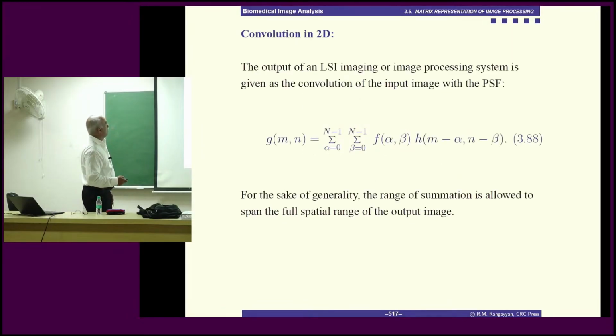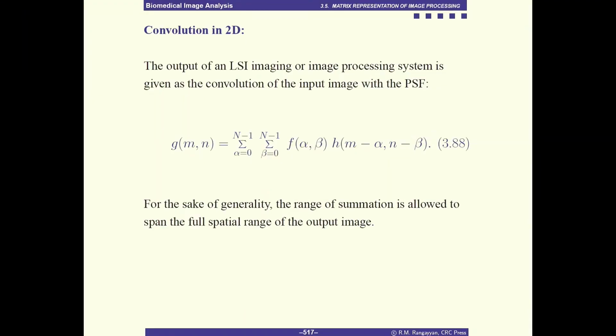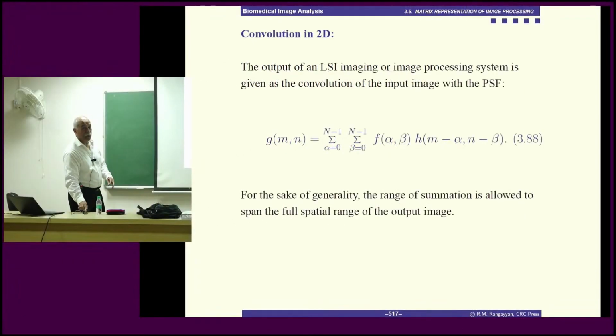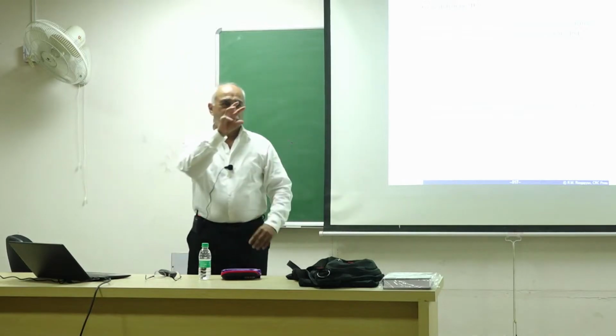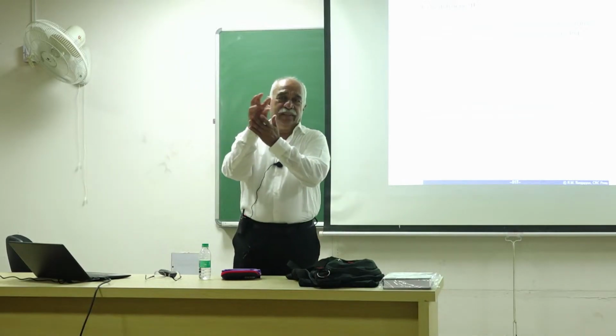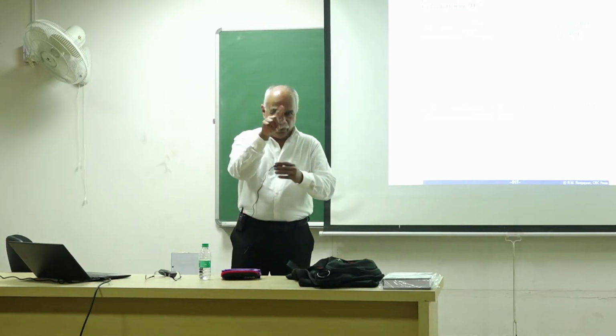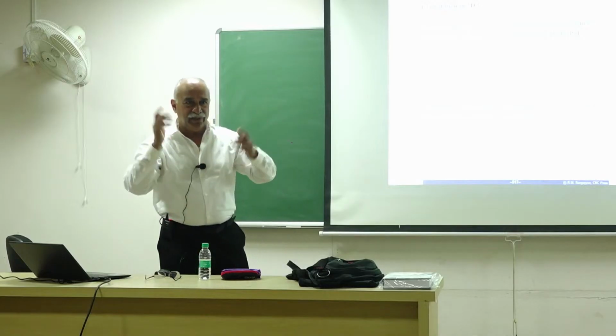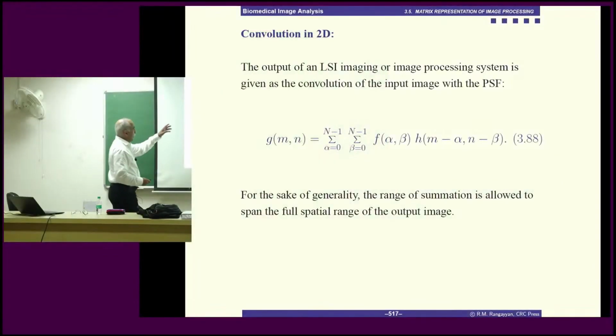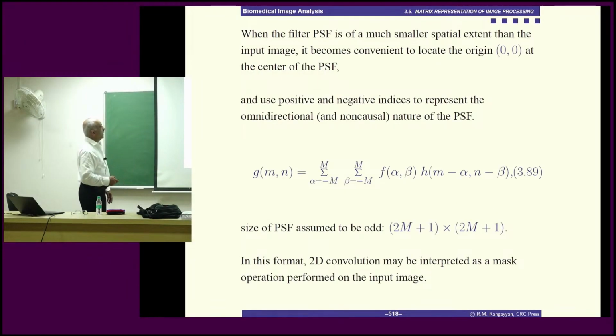So convolution in 2D. This is the expression we have seen earlier. The range of summation we will allow for the whole range, just for the sake of convenience. You don't normally do that. Your convolution kernel is much smaller than the image. The image could be 1,000 by 1,000 pixels. Your convolution kernel may be 5 by 5 pixels. So your integration or summation is done only over that much. The rest is 0 for the impulse response. The image has non-zero values, but it doesn't matter. For the sake of representation, we will just let it run 0 to n minus 1.